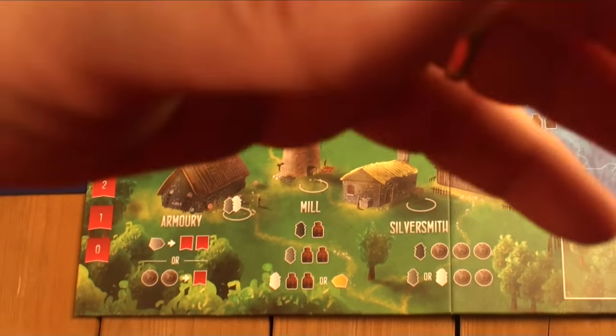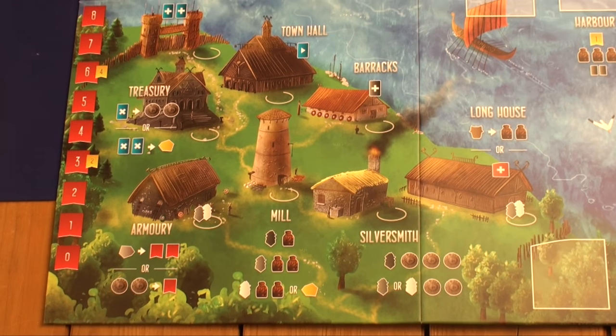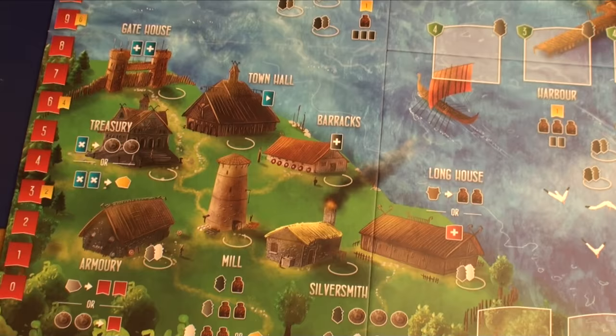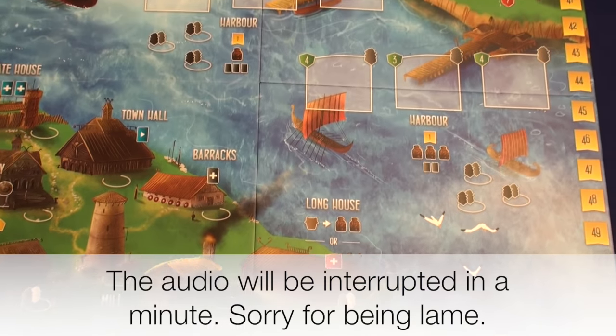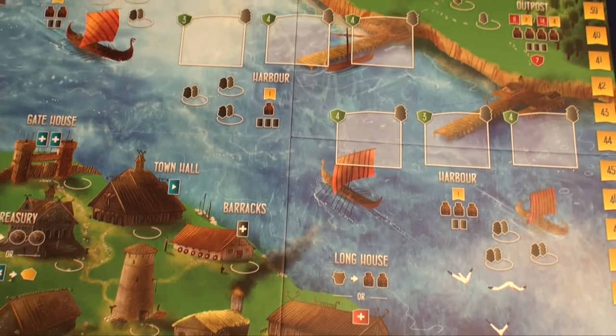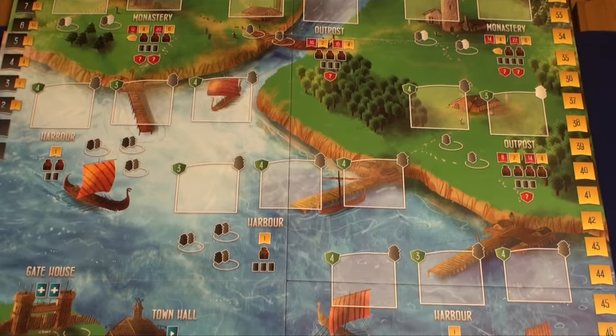Let me kind of zoom in on it a little bit here. I want to point out a few things to you about the board, just how beautiful and colorful it is. And I kind of want to move around a little bit here. You've got tracks, you've got ships going out, and you have these raiding parties you're going to do. This is one of the most beautiful boards I've ever seen.